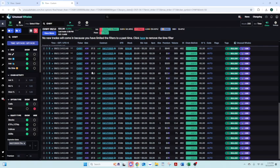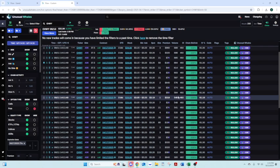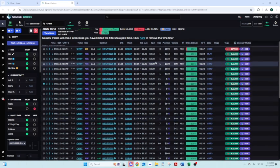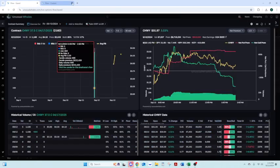Again, looking at the flow, 61.30, that IV staying up here. Small little drop, but only one contract. And again, always looking at that bid and ask and seeing what side it's filled on, especially if you see an IV drop like that. I always like looking at that spot on the bid and ask and see, well, where are we being filled? Well, this was filled at 319. That's not necessarily somebody writing those contracts. That spread opened up. So again, you can see ask side fills. Can assume this is a buy.